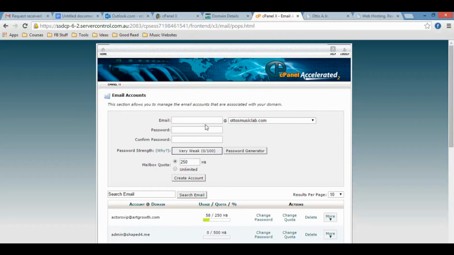.com, and then you can type here whatever you want. It could be your own name, it could be admin@autosmusiclab.com, or your domain name, or info. So I'm just going to stick with info, and I'm going to create a password. And then create account.